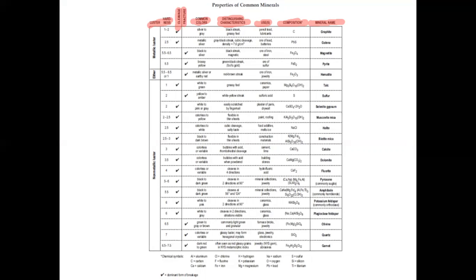Just one note, on the bottom, you'll see this thing that says chemical symbols. This goes with your composition. Let's look, for example, at galena. Galena's over here, and you'll see that galena has this thing that says PBS. That's actually pretty funny because it's a channel on your TV. Let's say for argument's sake, you don't know what that means. What does PBS mean? Well, if you go to the bottom of your chart down here, you're going to see these chemical compositions, and they'll tell you what each of those letters stand for.